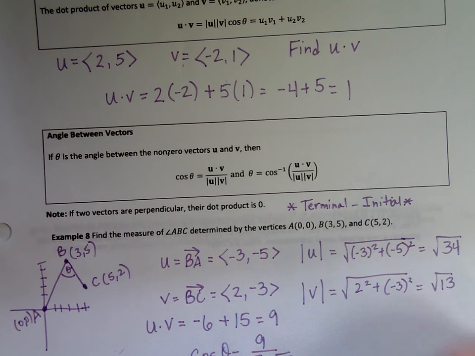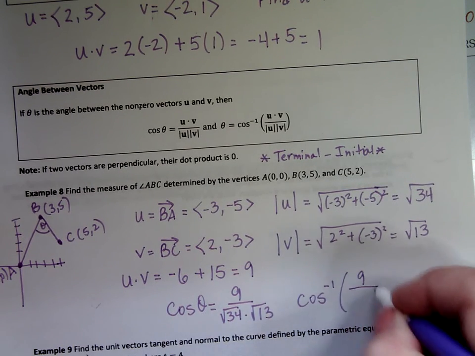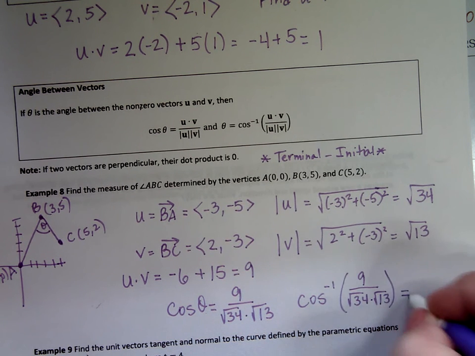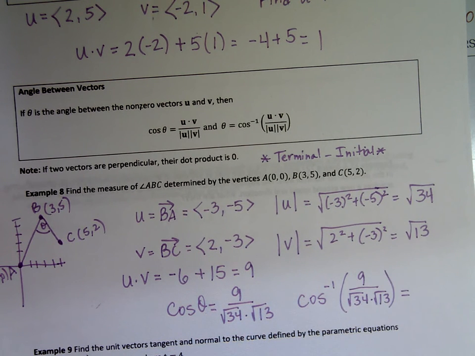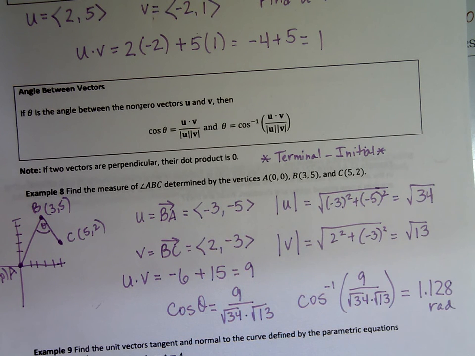I want to know the angle, so in my calculator I'm going to put cosine to the -1. That's the notation I'm going to have. Cosine to the -1 of this hot mess. And that's going to pop out what the angle is. Now if you're in radians, which I think most of your calculators probably are, it's 1.128 radians. They did not say whether it should be in degrees or radians, so either answer is perfectly good. I want to say the answer was like 60 degrees-ish, in that neighborhood if you happen to have it in degrees.